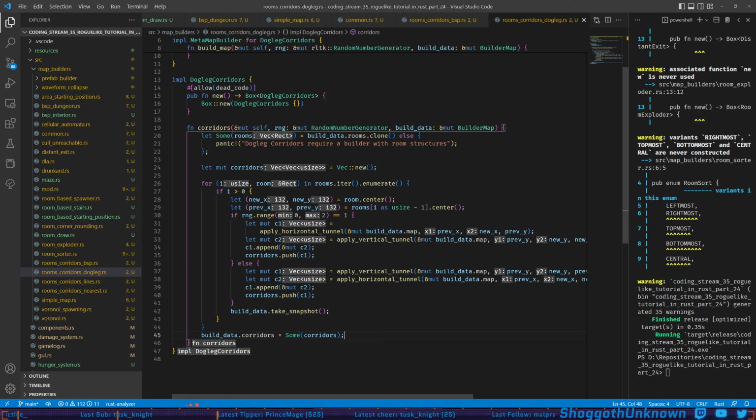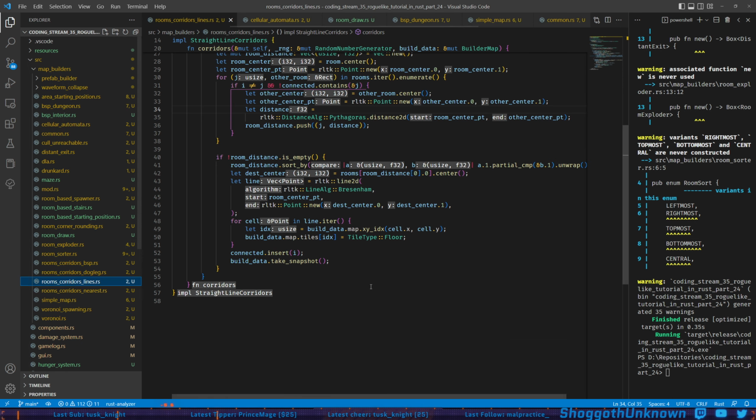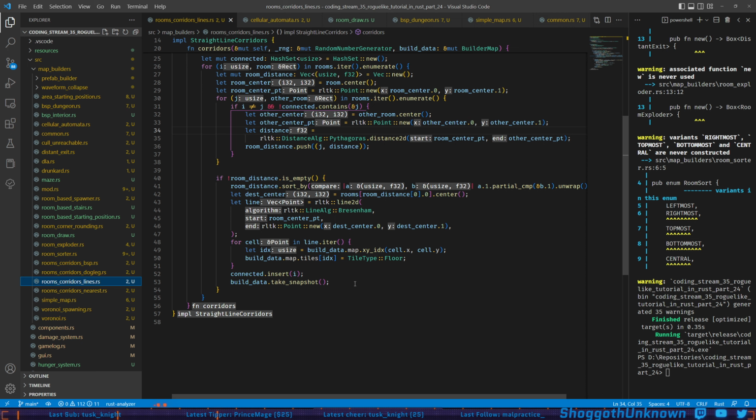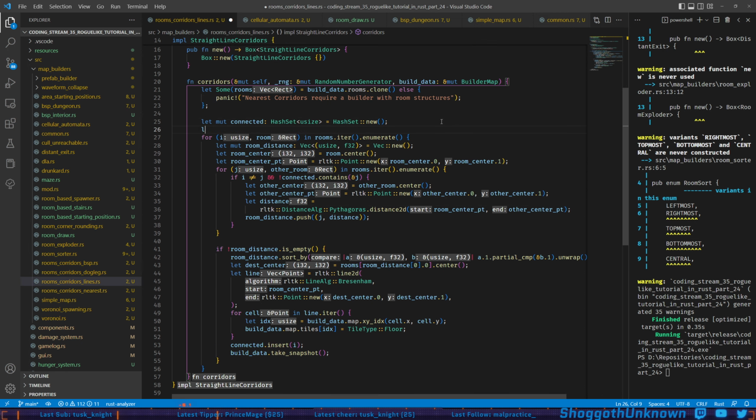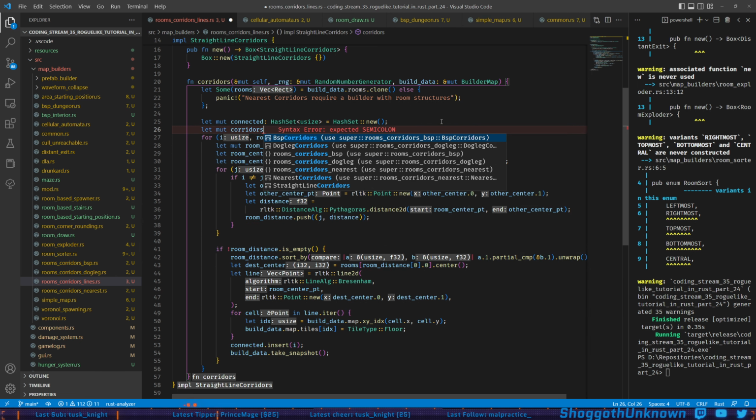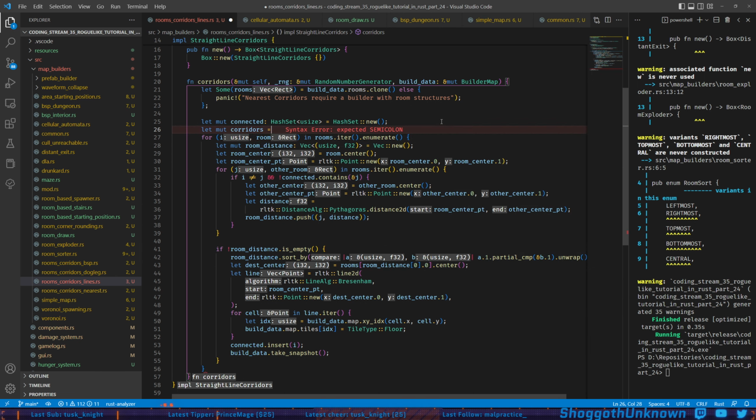So the text actually says, you'll notice that we append the second leg of the corridor to the first, so we treat it as one long corridor rather than two hallways. We're going to apply the same changes to our newly minted rooms corridors lines. And so we make connected, and then we come down here. Let mut corridors equal vec new.